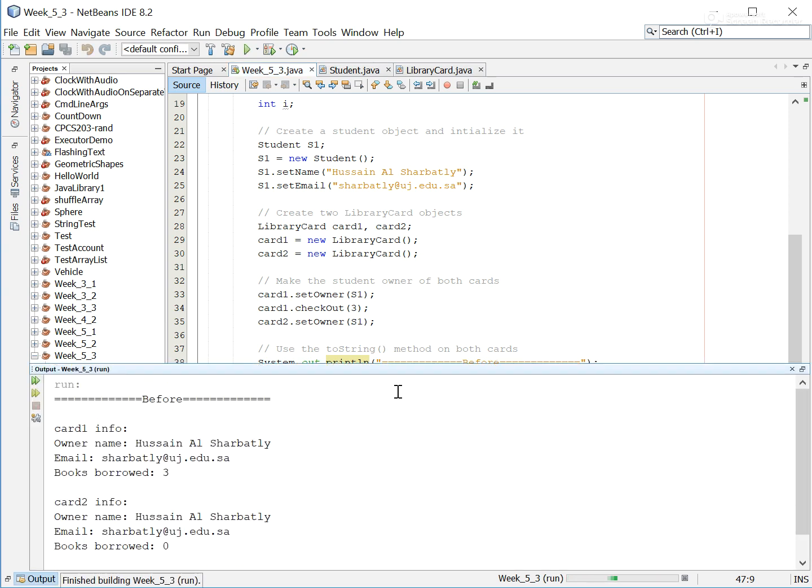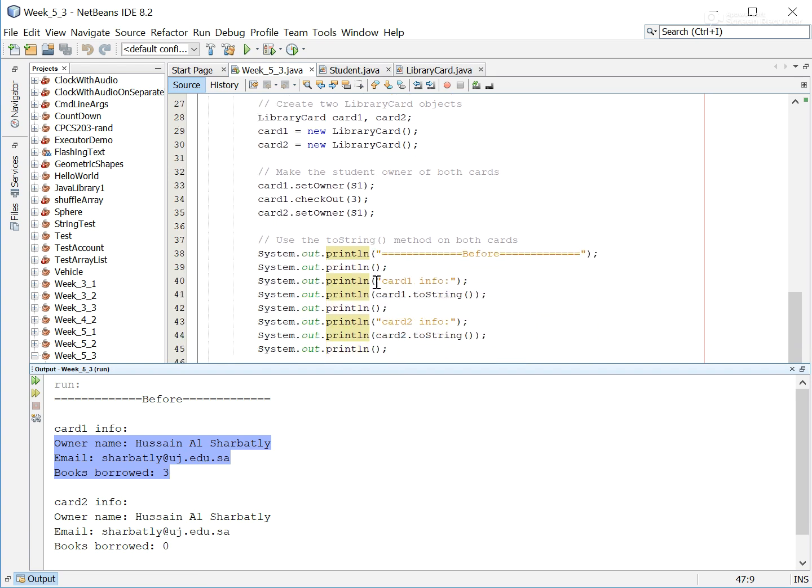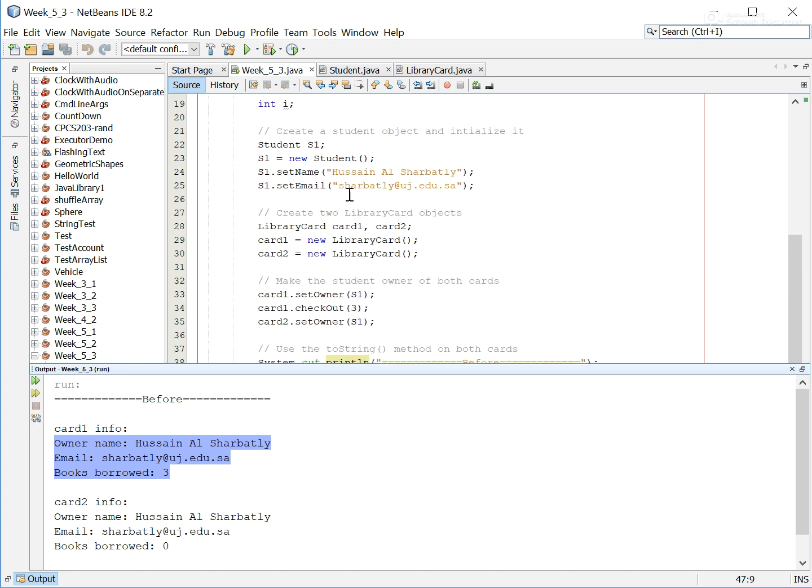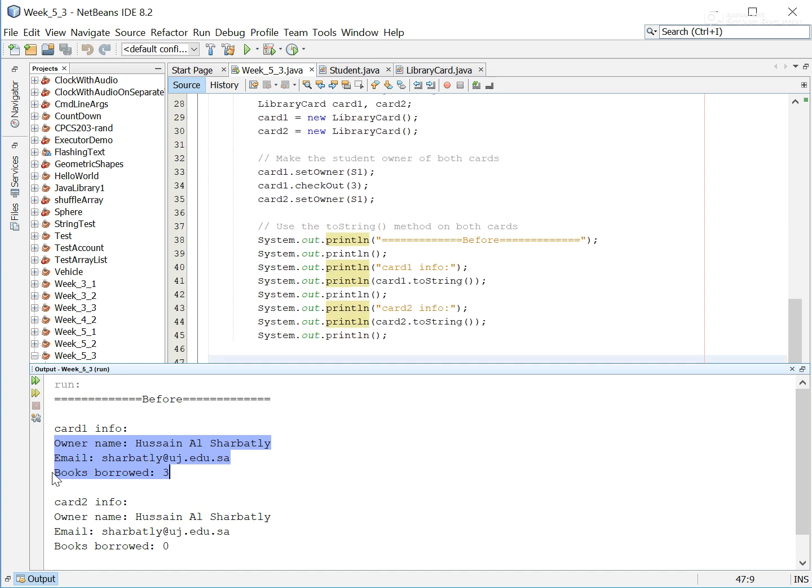There you go. So here's the initial status of card1 info, and these 3 lines are output produced by calling the toString method on card1, a library card. Owner name Hussain Al Sharbatli, email is sharbatli@uj.edu.sa. The information that I put in here when I initialized the student object, right? And the number of books borrowed on this account is 3 because I called the checkout method on card1.